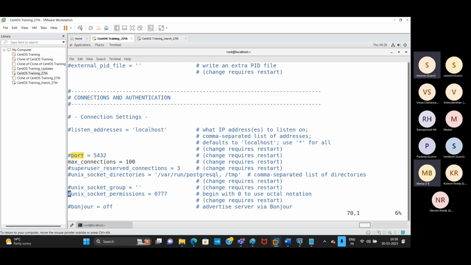It's a very important thing. The port number, I will make it 3661.